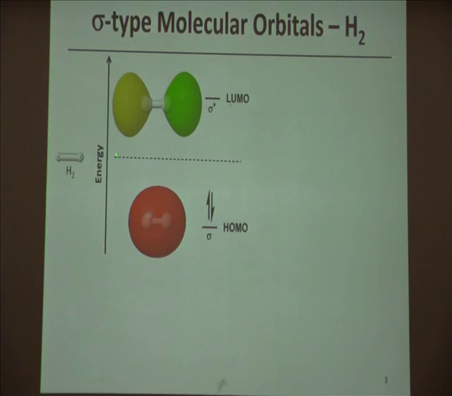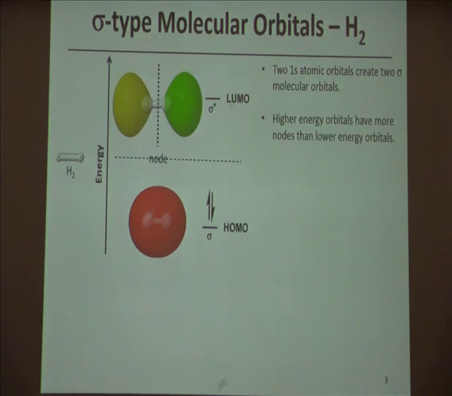The bonding orbital down here is a stabilized orbital. There's a benefit in terms of the energy of the molecule relative to two unpaired sigma orbitals. The LUMO orbital is destabilized, or higher in energy, relative to that sort of center point. As I said, these are generated by two 1s orbitals overlapping to make a sigma molecular orbital. A sigma molecular orbital has its electron density along the bonding axis.